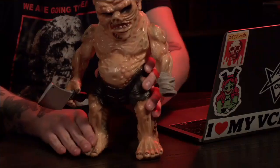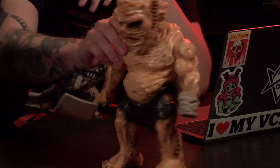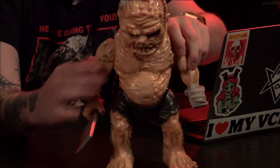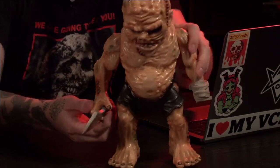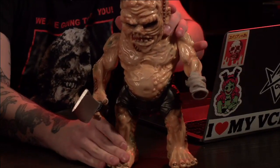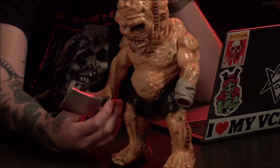And then he recently got involved with Unbox Industries, and they team up and they made this awesome figure called Meats, and here he is in all his glory. He's really cool. This guy is super gross, real grody looking. And he's got his like stump here, his chopped off stump. Did he cut off his own hand? It's bloody. I don't know. Did he? Who knows? What happened? These are the things you can make up as you go.